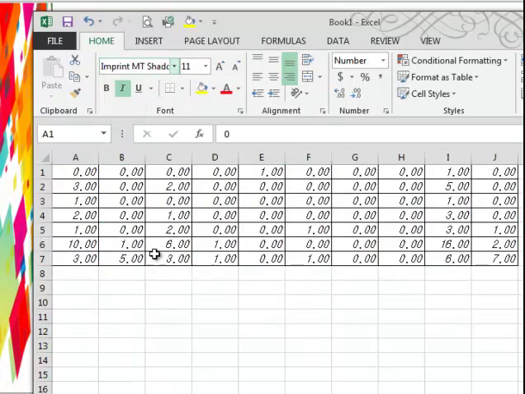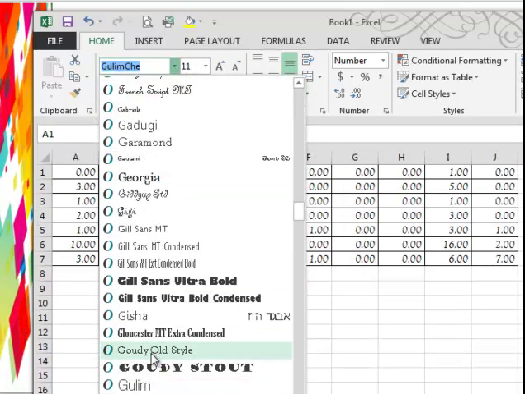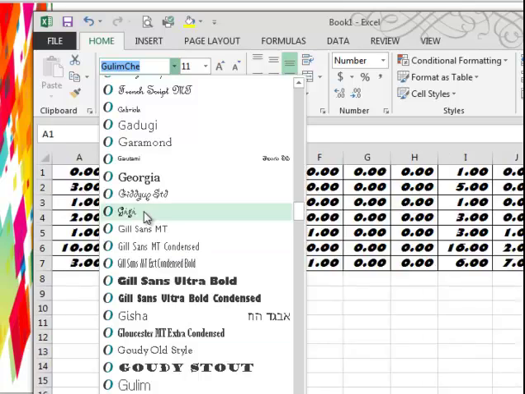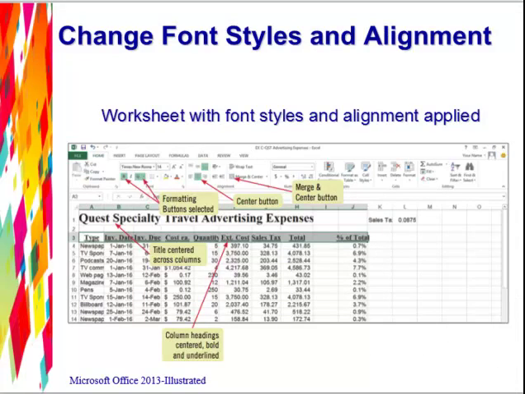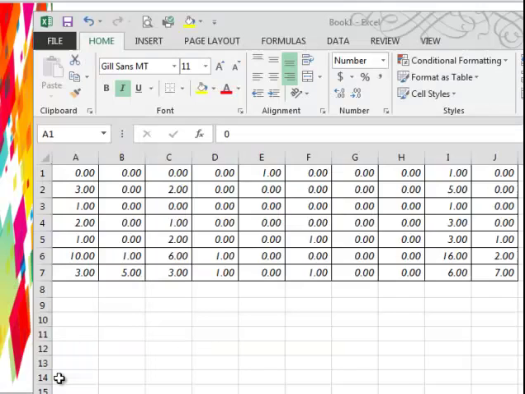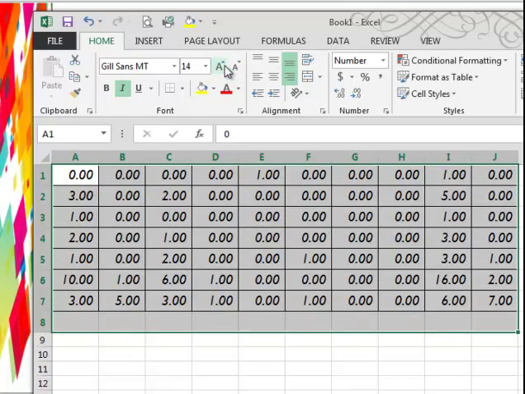And the nice thing about this software is the same as with Word. You can actually scroll through and see what different type of font you might want to use. Makes it nice. The Format Painter allows you to actually apply styles using the Format Painter in the window. The Format Painter is located up here on the clipboard. It allows you to select the whole thing, the whole window, the whole screen, the whole spreadsheet, and then from there you can actually make your changes to the whole spreadsheet at once without having to select it all.